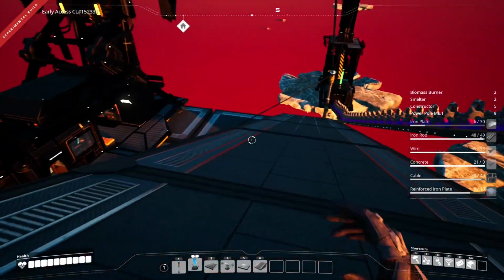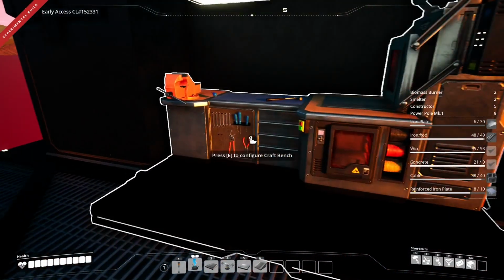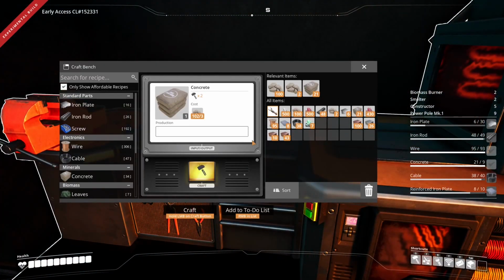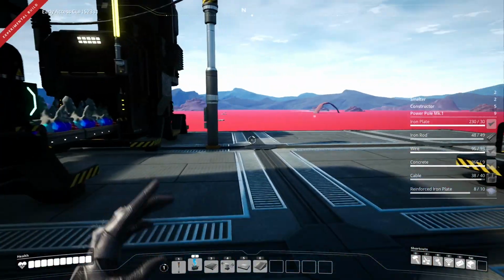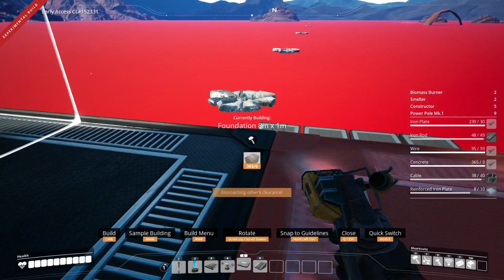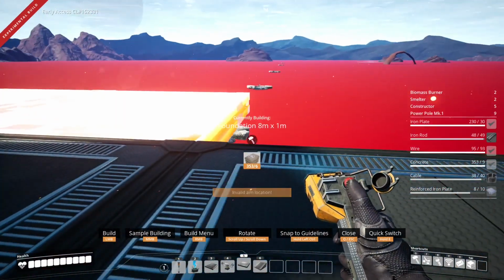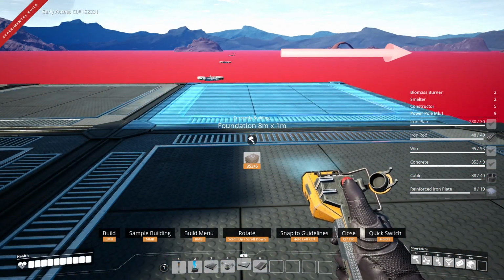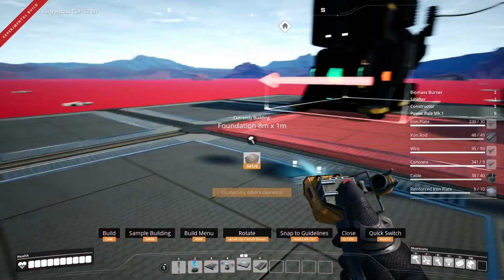I'm going to take another second and gather some more materials, because I underestimated the sheer number of concrete that I was going to need. Be right back, guys. Okay, guys, we're back. Final pause, I promise. We just need to be able to extend this platform, and I didn't realize how low on the resource for that I was.